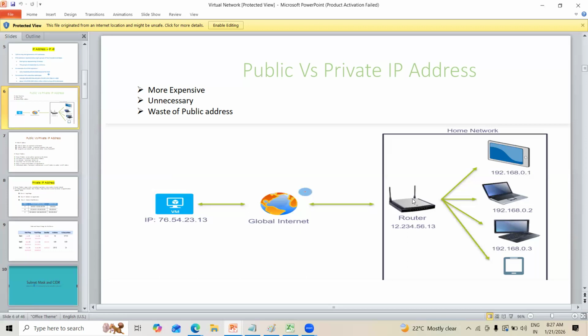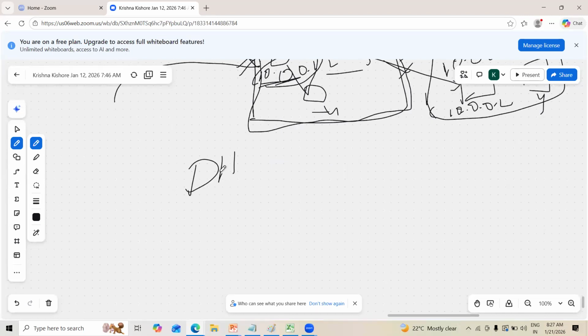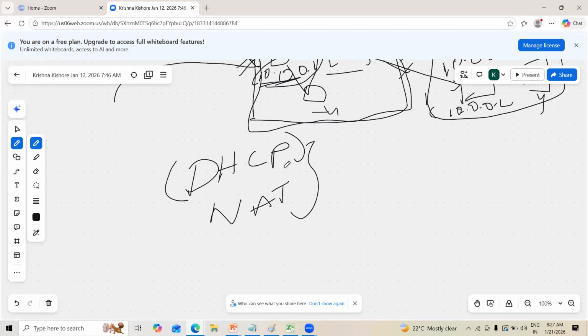In this router, we have two services running: one is the DHCP service, and the other is the NAT service. What does the DHCP service do? This service will assign private IPs to the devices newly connected to your router.